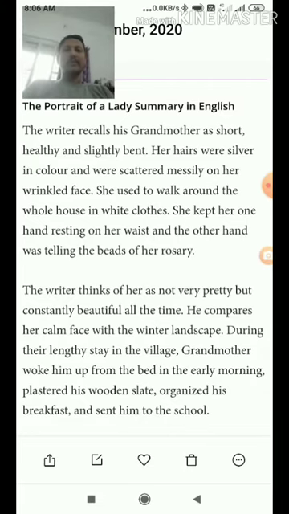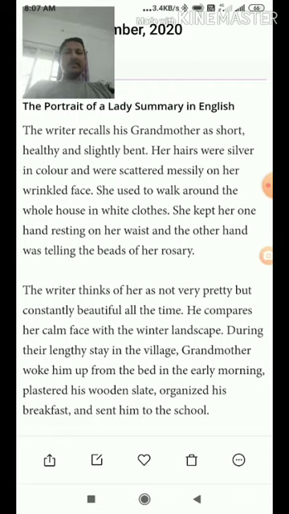Got it? Old men and women in the Hindu religious tradition carry a garland with beads connected with thread, and they keep passing one bead to the next with chants. So that's why she kept one hand resting on her waist and the other hand was telling the beads of her rosary. A rosary is made of small, rounded pebbles. It's not stone. These are found in temples and in shops where traditional Hindu things are sold.